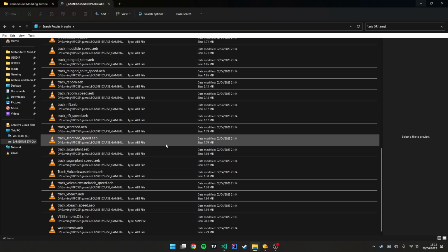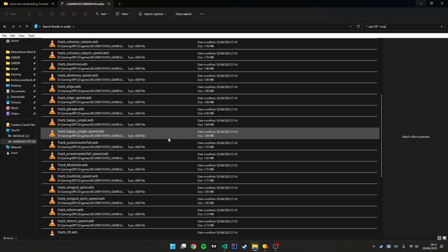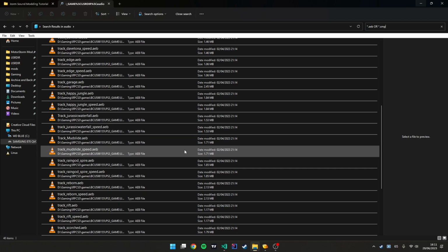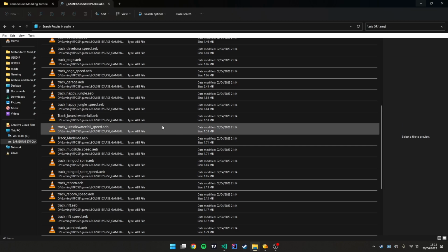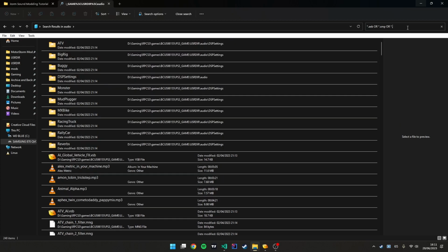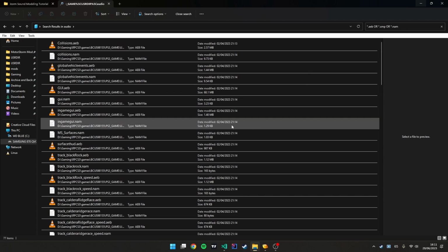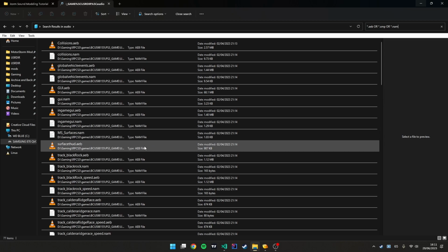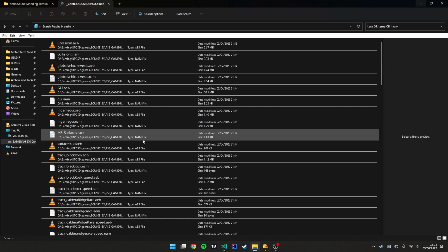If you know which file contains the sound, then great, just move on, but if not, I'll show you how to figure it out. Also, for simplicity's sake, I'm just going to refer to them both as SMP files from now on. So, also in the audio folder, you're going to see these NAM files. I'll add them to the search as well. Each one of these corresponds to an SMP, but not all the SMPs have a matching NAM file though, which does make it a little more complicated.